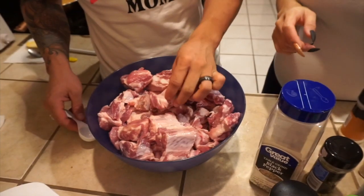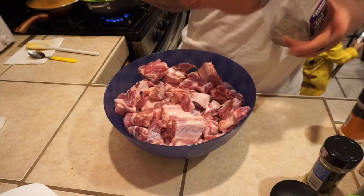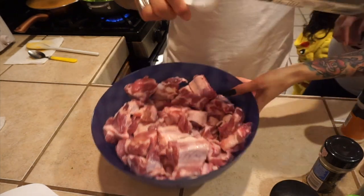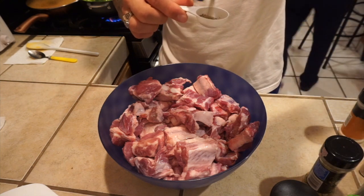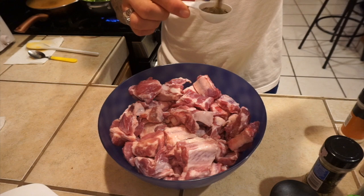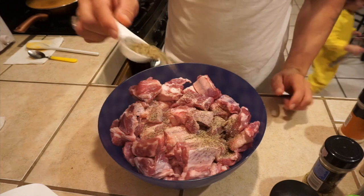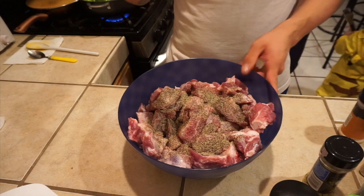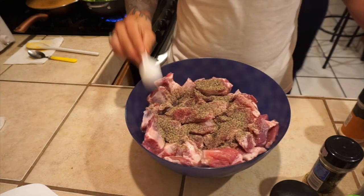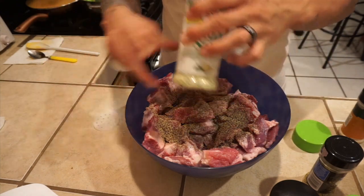Okay, I'm gonna go ahead and zoom you guys in so you guys can see what Bo's doing. Season these delicious ribs. Let me see. So we'll go a tablespoon of pepper. Turn off the thing, please. So a tablespoon of pepper. Just throw that around there. And then a tablespoon of garlic salt.